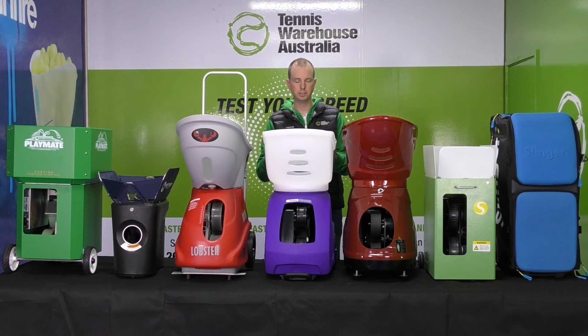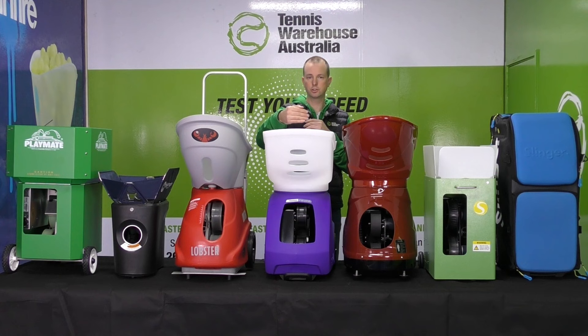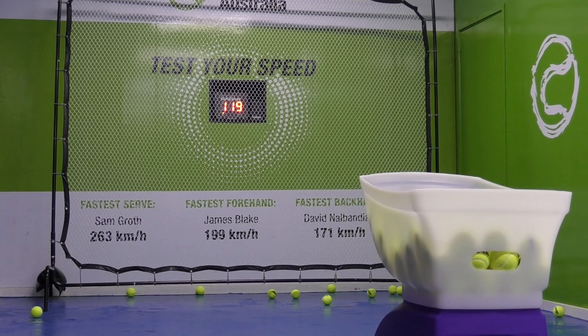This machine has random horizontal mode — you can get forehands and backhands completely randomly — and also random vertical, so you get some deep balls and some short balls. You can turn both on simultaneously for random side-to-side and short/deep variation, which is exactly what you want when you're trying to get fit and work hard. Short balls especially are the ones you want to come in on aggressively and set up a point.